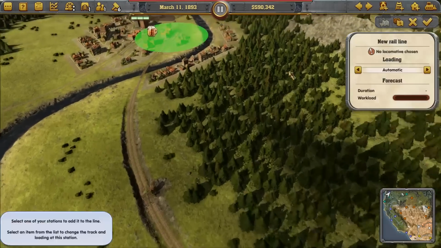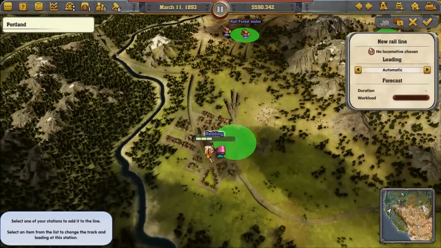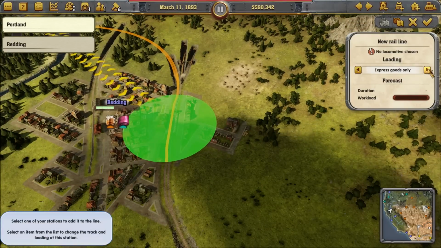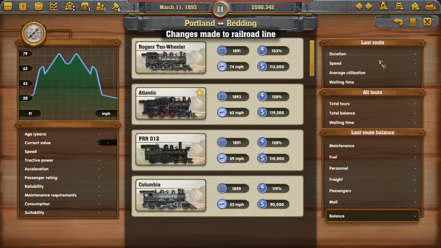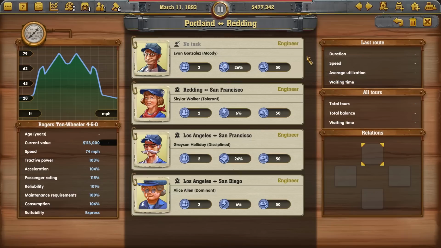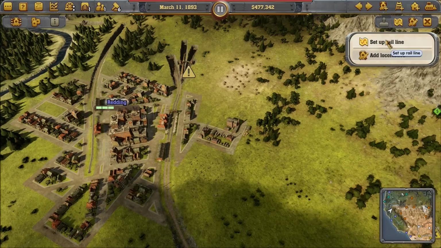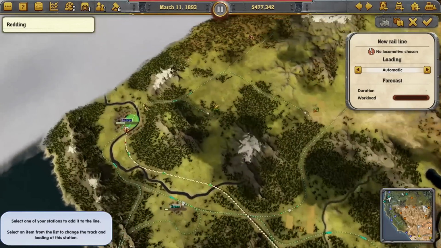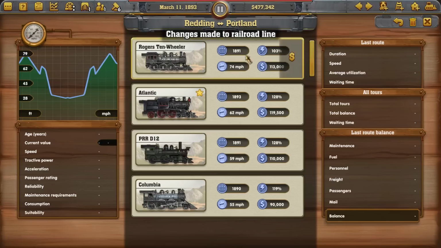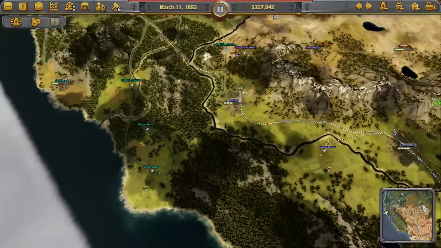All right, trains. Portland to Reading, first of all. Like that. We'll have you be an express. And use that one. That sounds good to me. And then we're going to have another train, which I'll just have run the other way. And you are going to be a freight, just to mix it up, and you can use the Atlantic over here, because it has very good traction power.